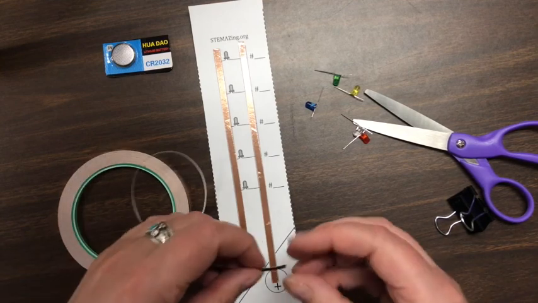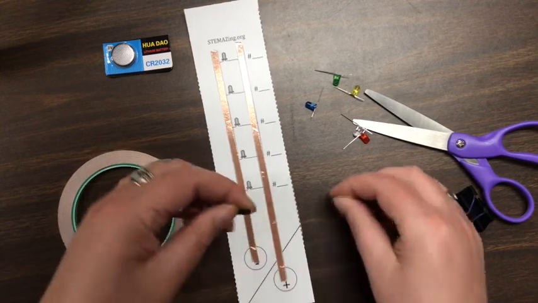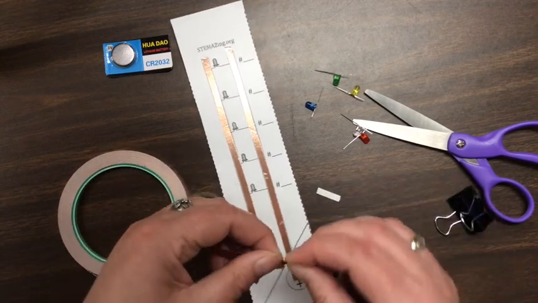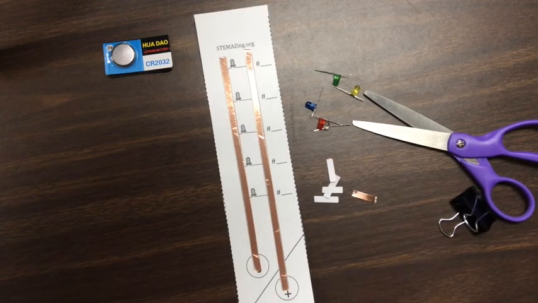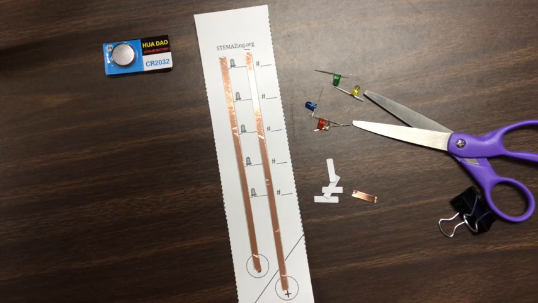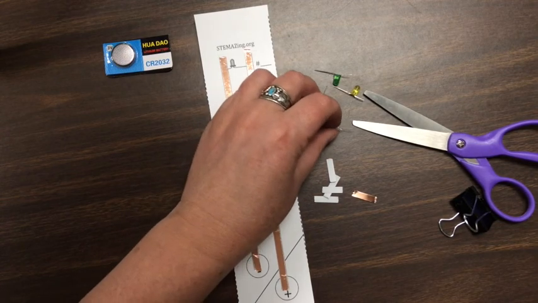Now that we have that done, we're going to need five small pieces of copper tape to tape down the long positive leads of our LED. We're only going to tape down the long positive lead because the negative lead is going to be the switch for our circuit.